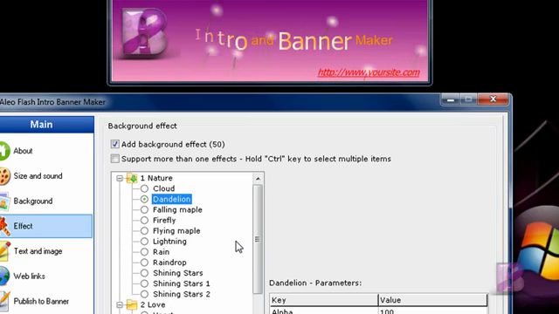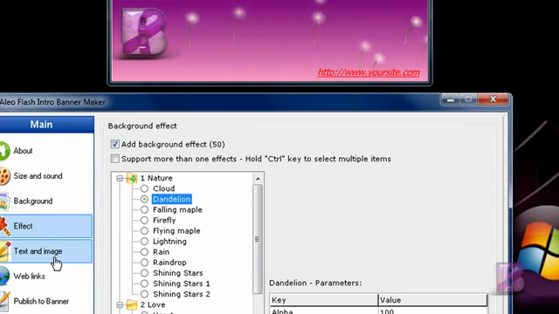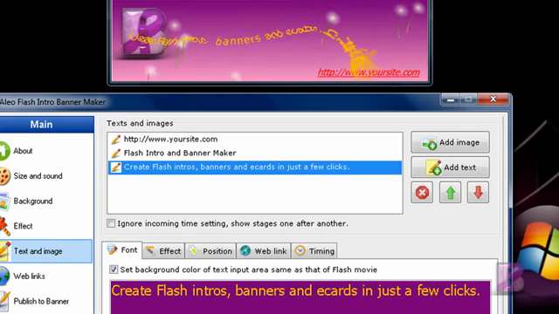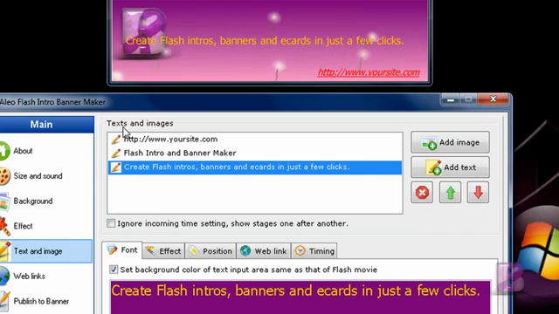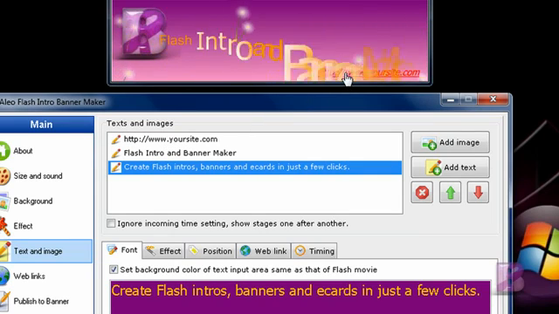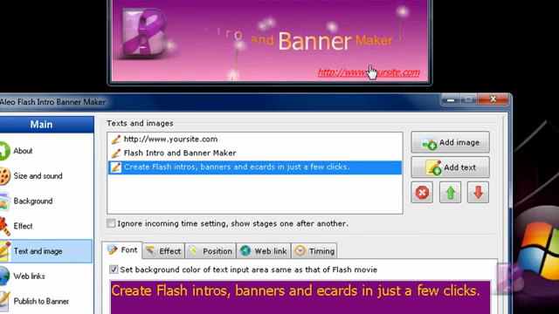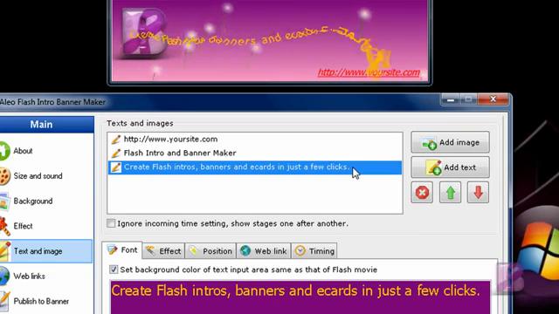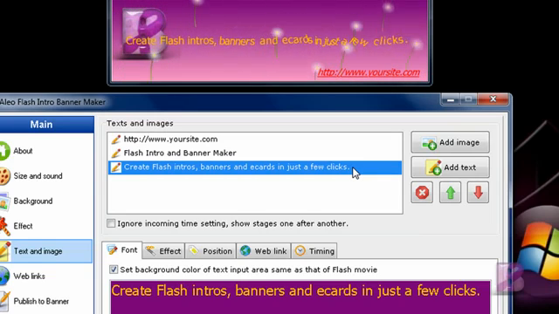That's just kind of fresh and fun. So I'm going to go ahead and leave that, and now I'm going to go to Text and Images. Up here at the very top box is their images. Now remember, they have a link in here, which is great if you're using it on a website. It will not work using it as a YouTube intro. It will say the text, but it won't be clickable, obviously.